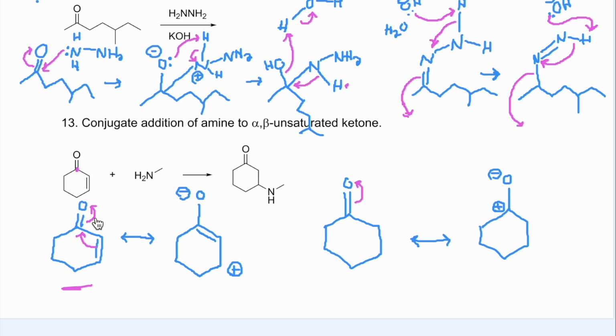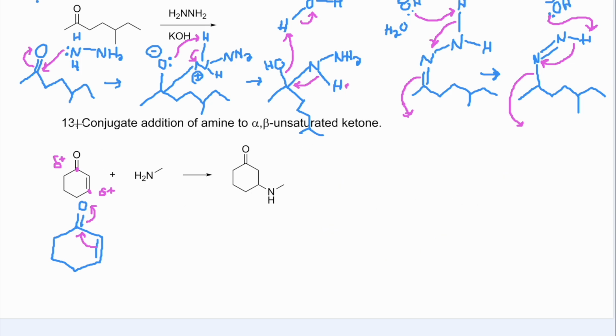So we're showing that this is the alpha carbon. The carbonyl carbon and the beta carbon are both partially positive. They're both electron poor. The alpha carbon is not electron poor. The alpha carbon does not have a positive charge in any of these resonance contributors, but we have these two possible sites of attack. There are certain nucleophiles that prefer to attack the carbonyl carbon itself when you have an alpha beta unsaturated system like this, and there are other nucleophiles that prefer to attack the beta carbon. So this amine is one of the ones listed that prefers attacking the beta carbon.